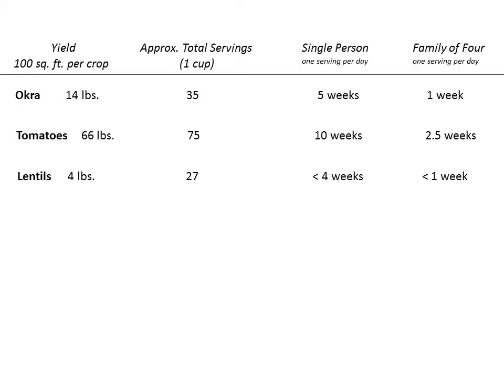Lentils, on average, only yield 4 pounds in a 100 square foot garden space. 27 servings will last a single person less than 4 weeks and a family of 4 for less than a week. Irish potatoes yield an amazing 72 pounds. 100 total servings will last a single person 14 weeks and a family of 4 for 3.5 weeks.